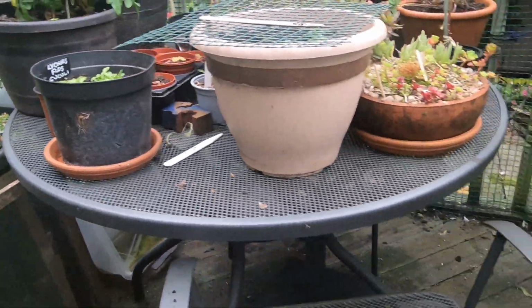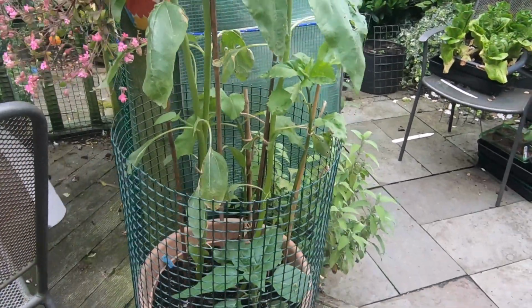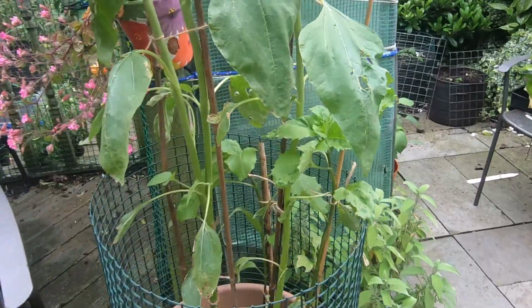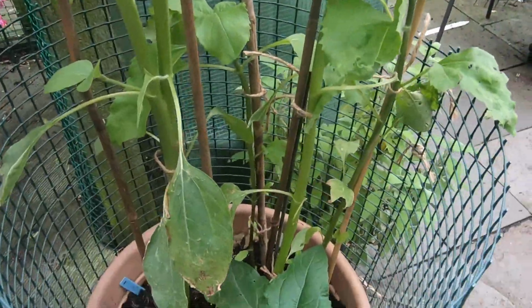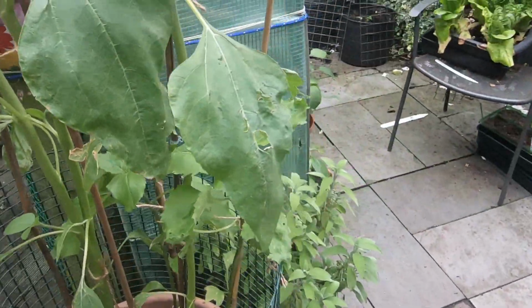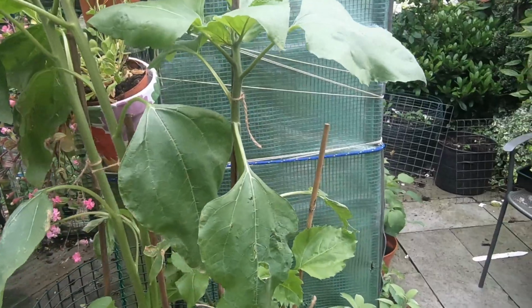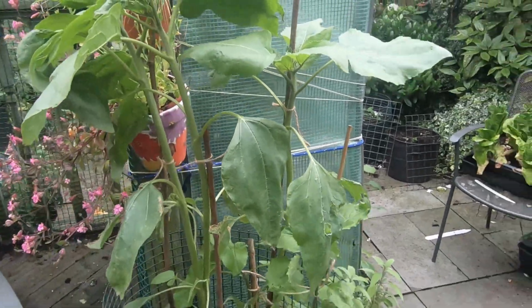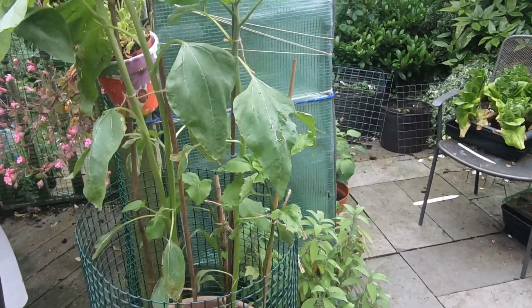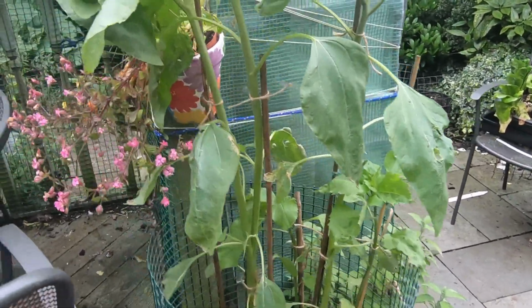And while I'm on the subject of sunflowers, here's a little collection of sunflowers in a pot. Sunburst, I think that is. I don't know what that is actually. I think that was an unknown one that's at the bottom there. And yeah, Sunburst are the other ones. So we will see if that looks like anything once it grows. A bit sort of haphazardly put together, this one, but we'll see.